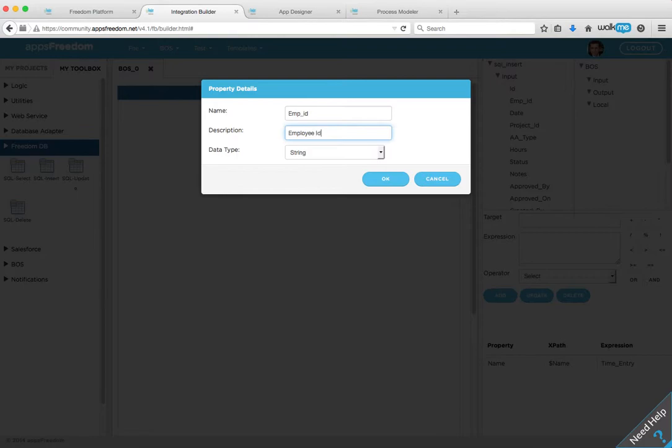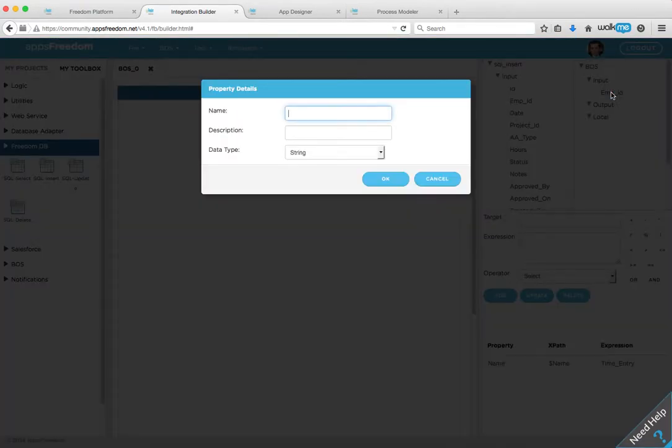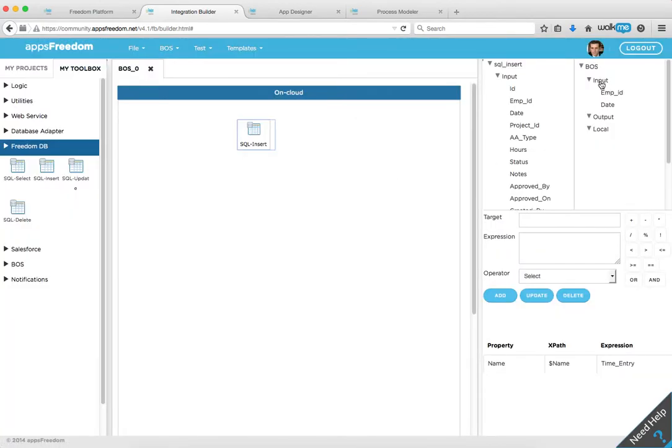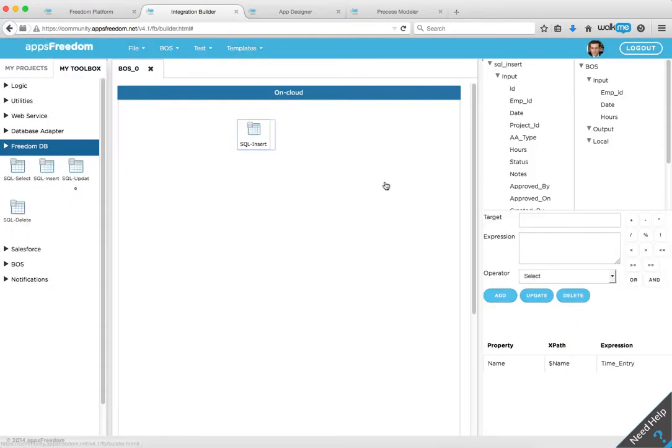So let's put in some description. The second variable would be date, because I like to capture the date on which the hours are being entered. And finally, the third input being hours itself. So let's put the hours. And I can pick any data type I want. In this case, I'm just going to pick number.